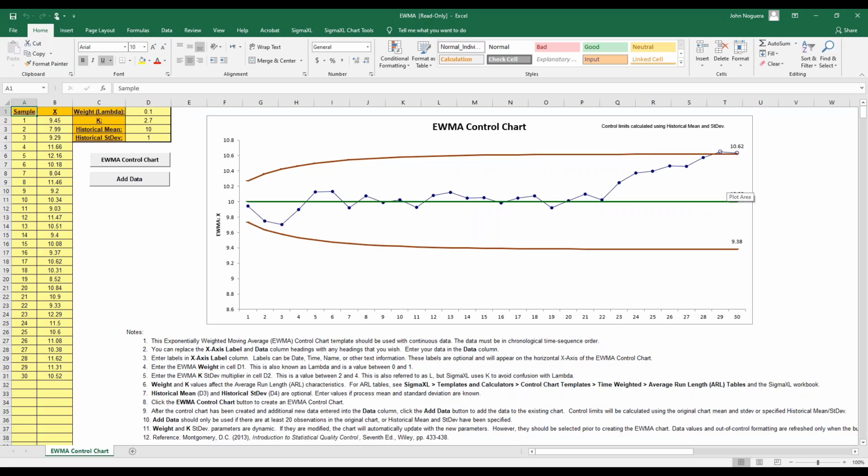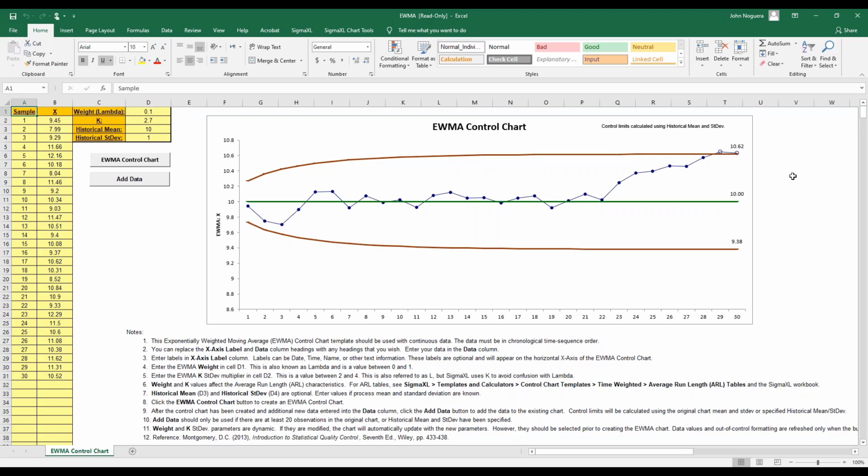So 1 sigma is a small shift. For 2 to 3 sigma, Shewhart is better for rapidly detecting large shifts in the process. So if you're more interested in large shifts, then Shewhart is a good tool to use. EWMA and Qsum can both be tuned to detect large shifts, but typically the small shifts are what we're interested in.